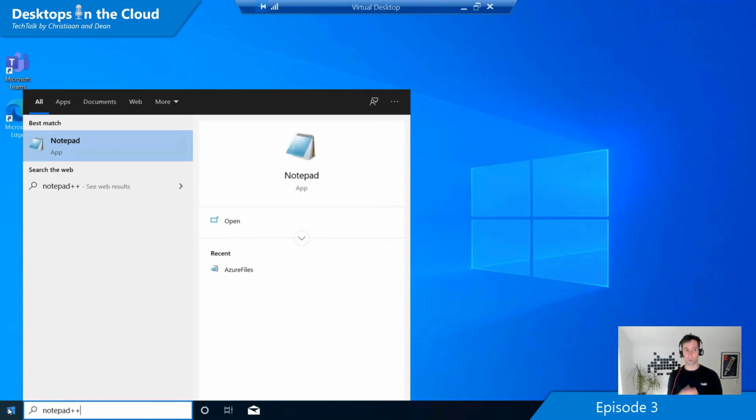During this demo, what I'm going to do is show you that I don't have Notepad++ installed. Now I can do a couple of things. I can go to the regular website, find the installer, and install Notepad++ on my machine, and of course that will work. But in a multi-session or just a virtualized environment, that's not always ideal. Ideally, you want to make everything more modular, where you have the operating system, you layer on the profile using FSLogix, and on top of that, you layer applications. Now, we didn't truly have a good answer on app layering.